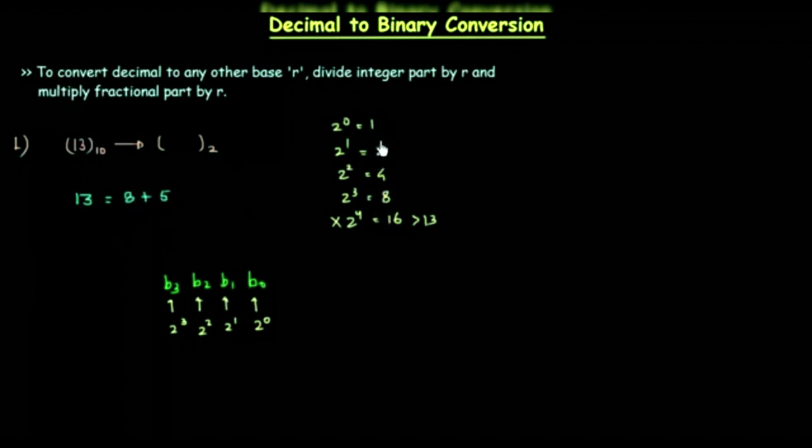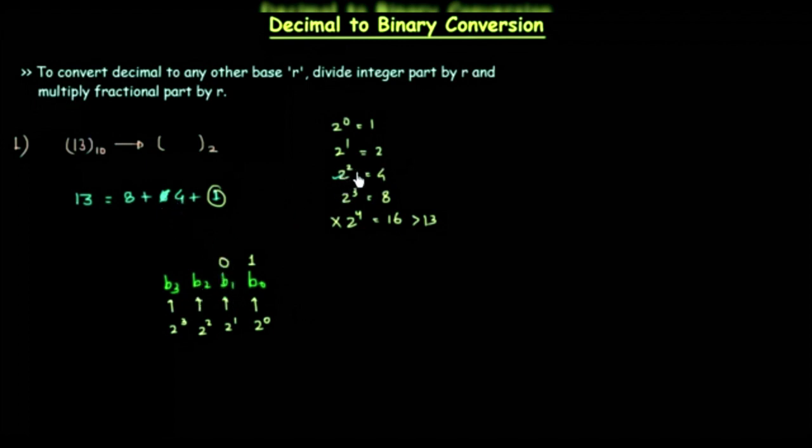5 is not there. We are allowed to select from 1, 2, 4 and 8. We have selected 8. Now we have to select the number closest to 5, and the number is 4. So 5 we can write as 4 plus 1, and fortunately 1 is there. So 13 we write as 8 plus 4 plus 1. And now we have to find out the values for B0, B1, B2 and B3, and it's very simple. You can clearly see 1 is 2 raised to power 0 and it is included, so B0 is going to be 1. 2 raised to power 1, which is 2, is not there, so B1 is going to be 0.